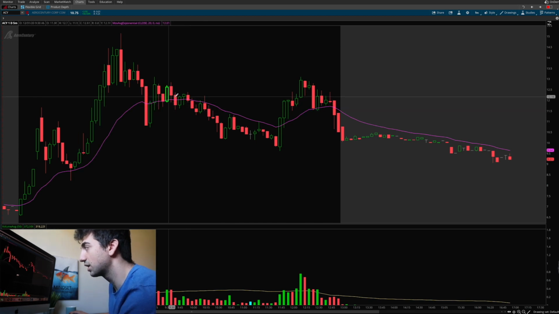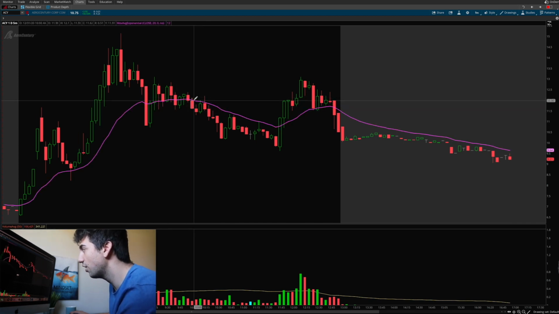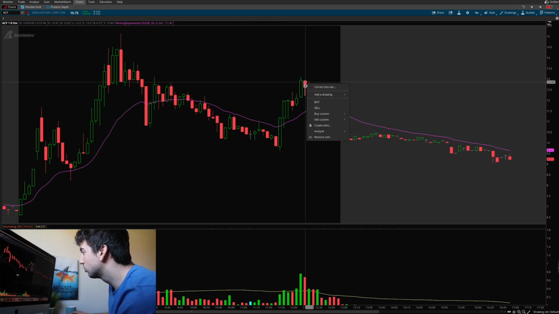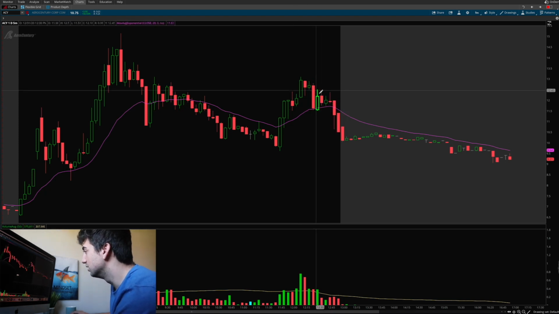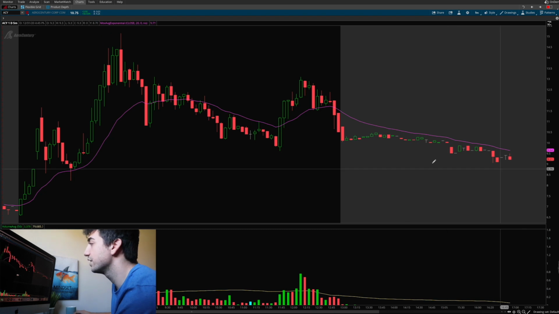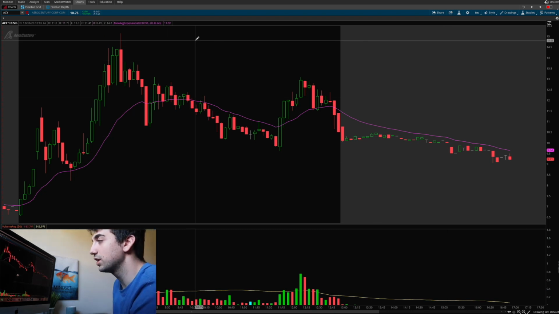As you guys can see, the stock is still a little bit above it, fighting it, trading right on it, fails. So we're out. Here, it goes back up. Finally, the candle closes above it. You could have potentially gotten back in. You could try the EMA break there. And again, it goes under it and trades down. So you guys can see how the EMA 20 will show if a stock is bullish or bearish and how we can use it to get in or get out of the trade.